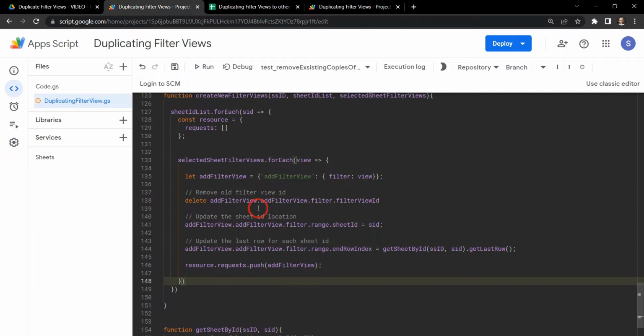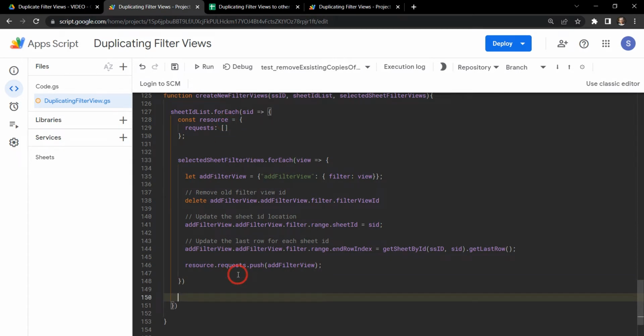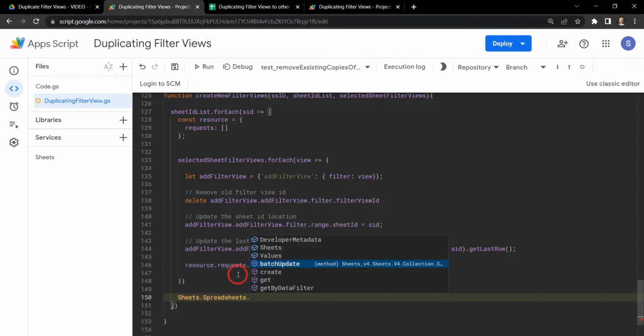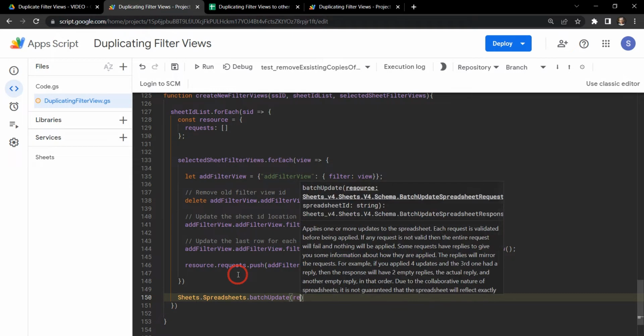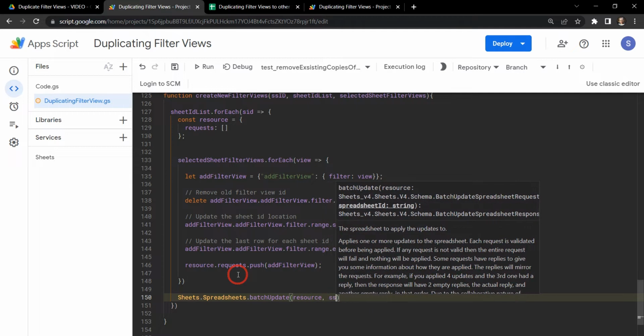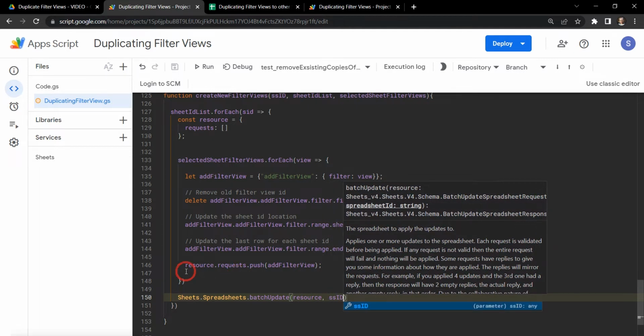So we keep adding to this sheet list ID, and once we have all the views added into this resource, we need to send it away to the Sheets API. So sheets.spreadsheets.batchUpdate, and our resource is our resource, and our ID is our SSID, and we'll hit save.